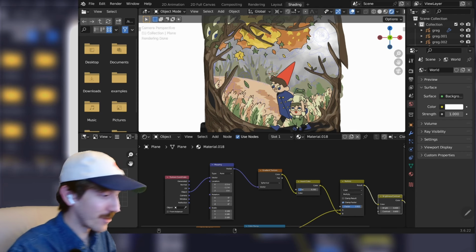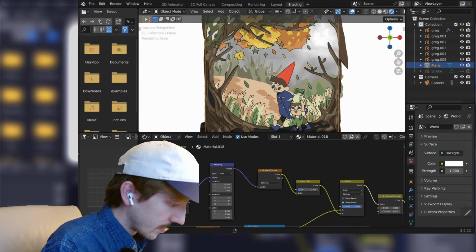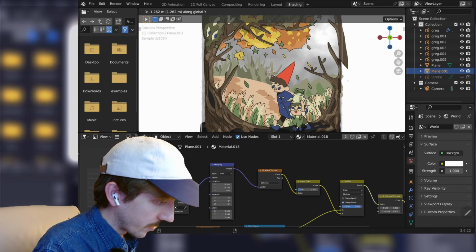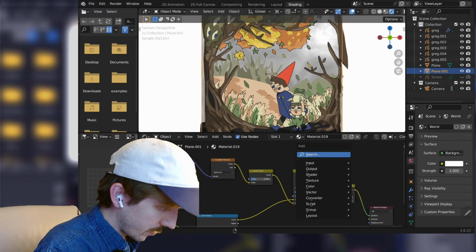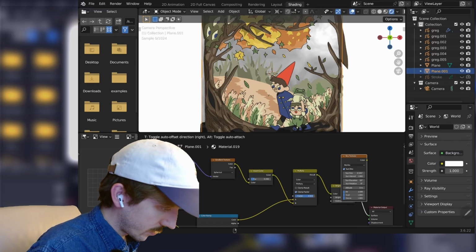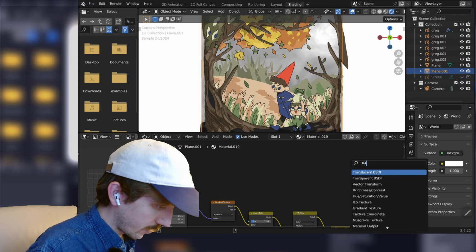clouds that would appear in front of this gradient effect, you know? Like, ooh, that could look really neat. So let's just duplicate this and bring it forward a bit, multiply it, and then we should be able to add a transparent node. Okay, I added a sky texture by accident.